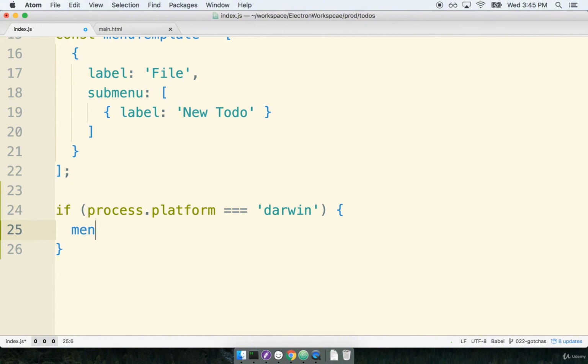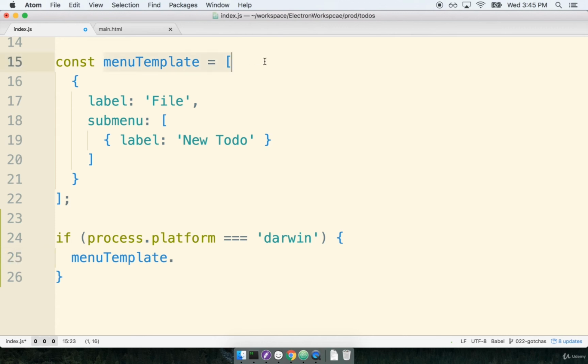So we'll say menuTemplate, and I want to add on an additional entry at the very start of this menu template array. To do so, we can use the built-in array helper called unshift. The unshift method right here takes some argument and then adds it as the first element of the targeted array, which in this case is the menu template. So inside of here, we could just pass in an empty object.